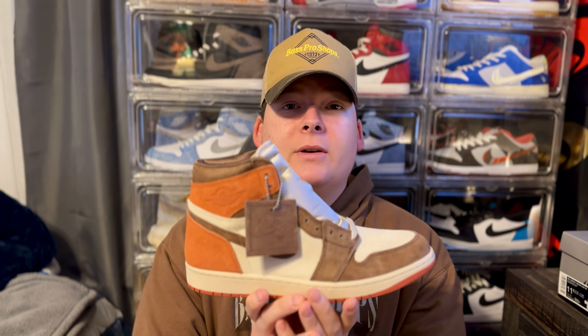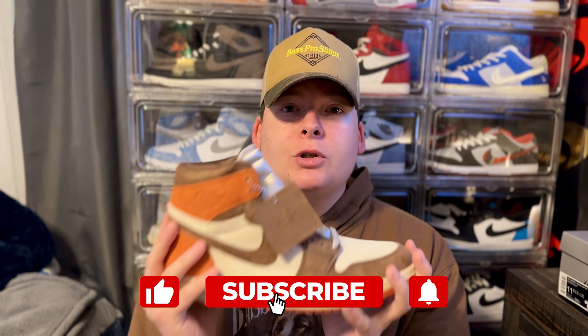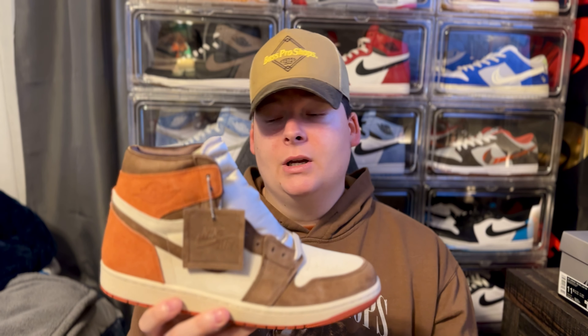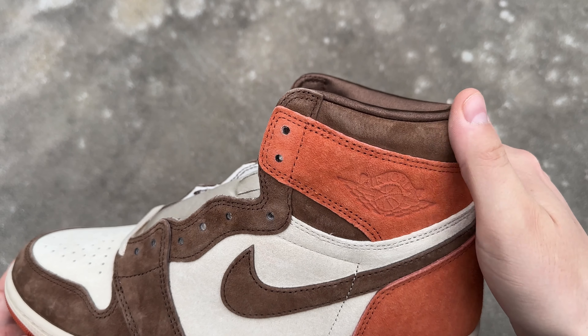Right off the bat, I'm just going to go out on a limb and say this is the best quality Air Jordan release of this entire year so far — and honestly it may be a contender for one of the better quality releases of all of 2024. The materials used are literally premium. They're not calling this a special release for nothing. Really nice materials all over, craftsmanship is fantastic, you're not going to get many glue marks, crazy threading issues, or scuffs in the suede already.